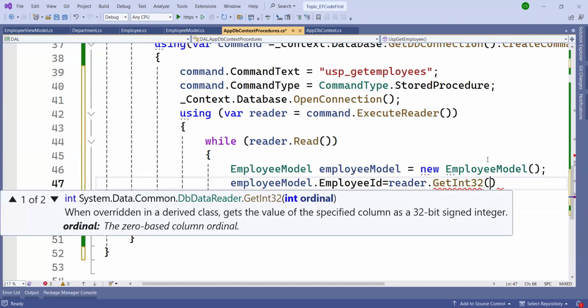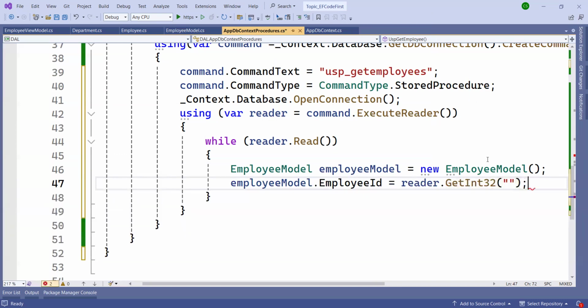And on here pass. First I create the procedure.